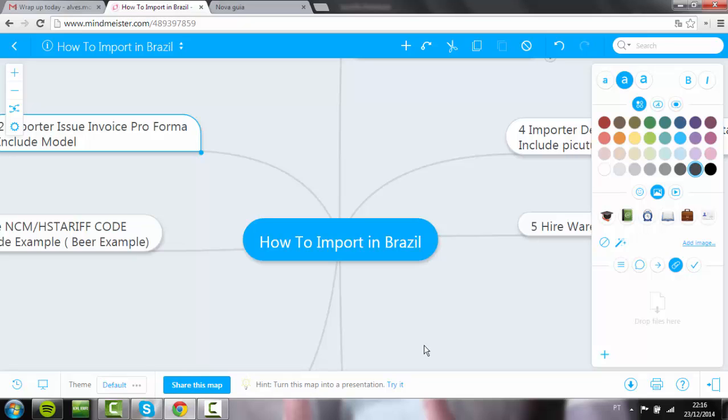So today I'm gonna be talking again on how you import in Brazil, but this is gonna be a real short class. The idea here is just to give you a quick class using a mental map, because some people in my list said that last class wasn't so clear when I was using the PowerPoint presentation.